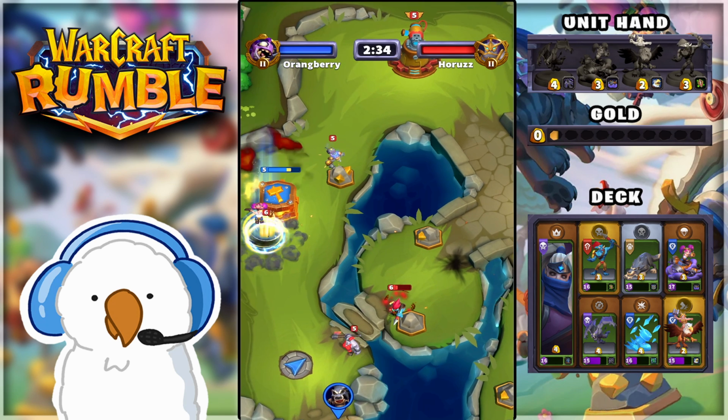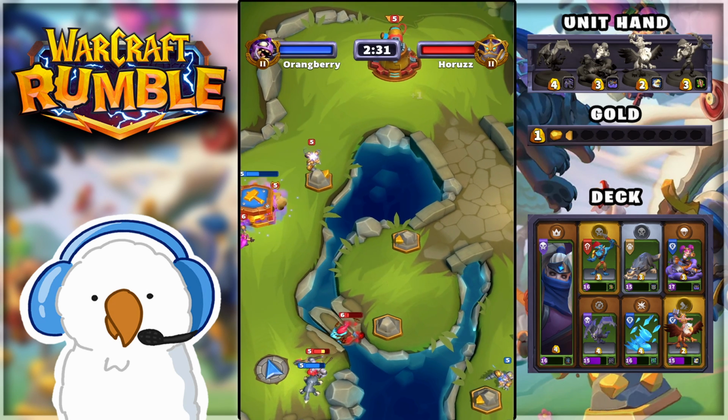What is he going to do? He's summoning his Safe Pallet, but you know what? It's not that big of a deal.